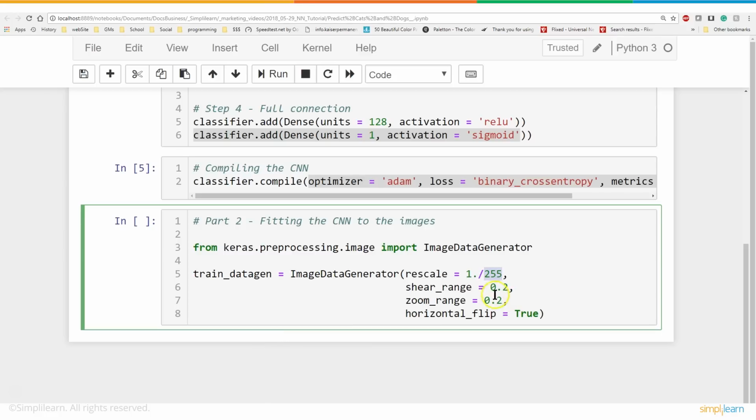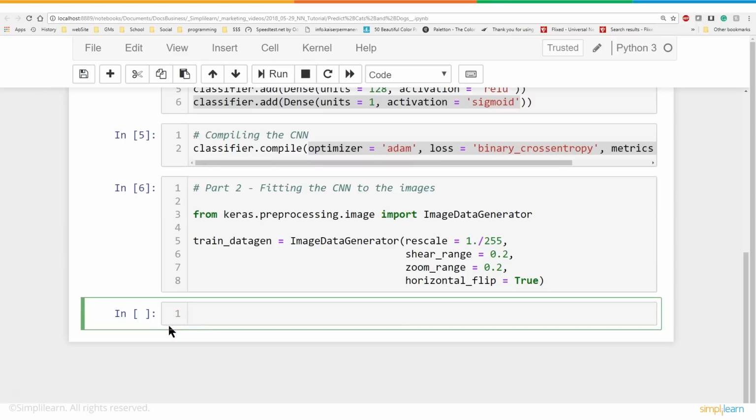They have shear range and zoom range. Horizontal flip equals true. And this, of course, has to do with if the photos are different shapes and sizes. Like I said, it's a wonderful package. You really need to dig in deep to see all the different options you have for setting up your images. For right now, though, we're going to just stick with some basic stuff here. And let me go ahead and run this code. And again, it doesn't really do anything because we're still setting up the pre-processing.